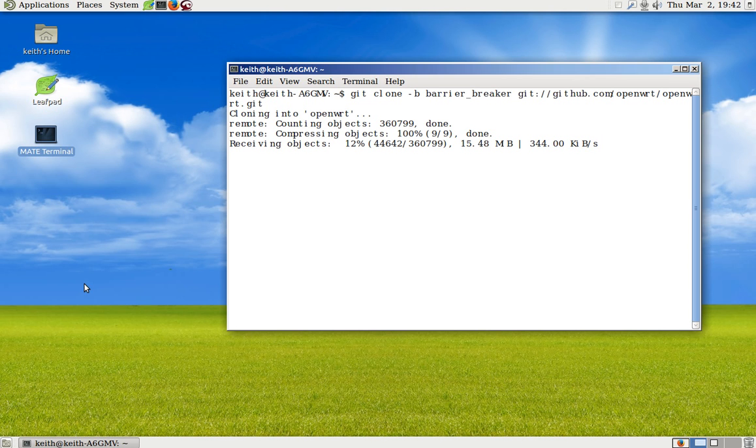Because I have built so many on my other computer over here, I checked how many megabytes I had in that barrier breaker folder, and it was over 10 gigs. I have built so much and it has downloaded so much that I stopped cleaning it out. If you keep building that firmware and it keeps downloading, you'll have so many drivers and utilities and everything it needs that it'll go right to it.